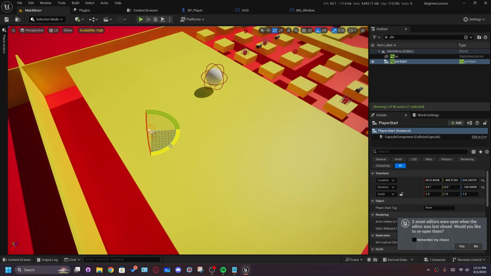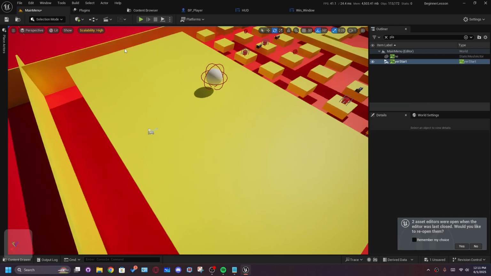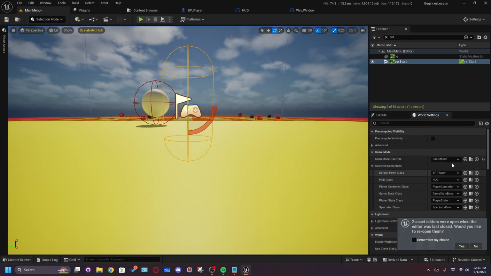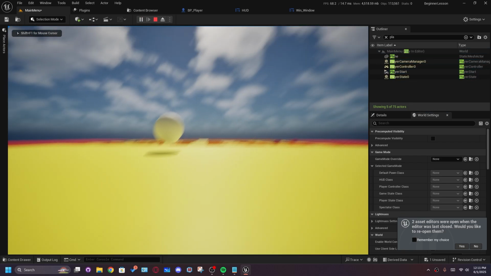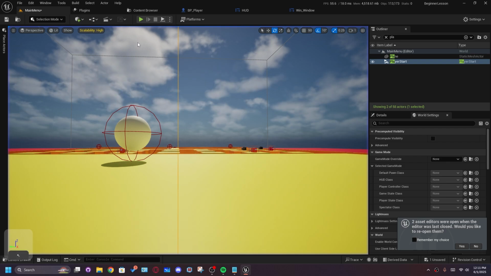Rotate it. And then now if we try to play, but yeah, this is not going to have any mode. This is going to be none. If you play it, as you can see, we see this window. Okay.